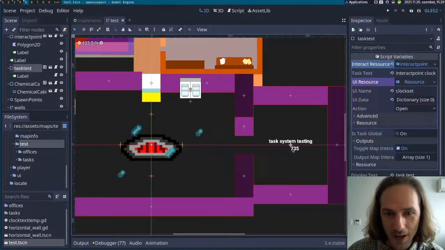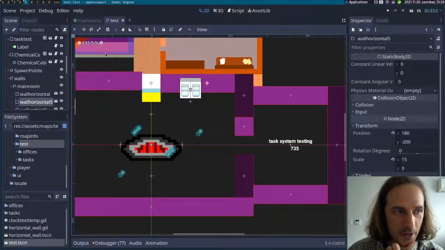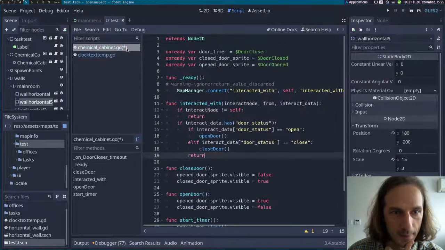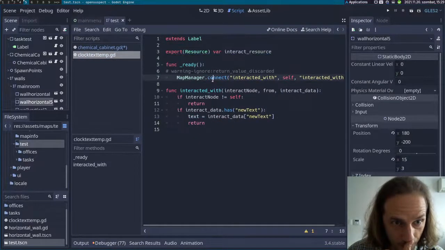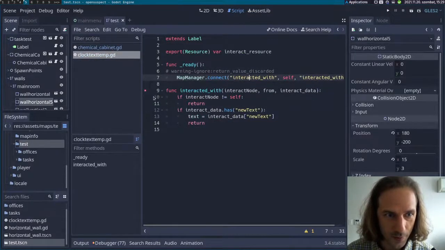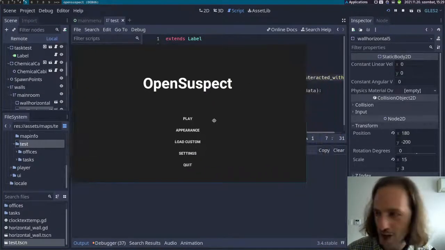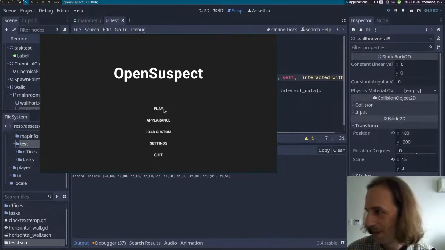So do we really have... but there is no Interact task resource actually assigned to this. So why would I need that? I don't need that. What I need is to make sure... Well, actually what I need is just go back to the debugger and just check one more time how do we get to this interacted with function. So I just really love interpreted languages are great because of all the debugging.